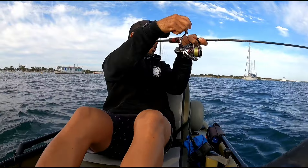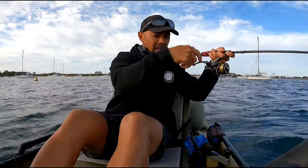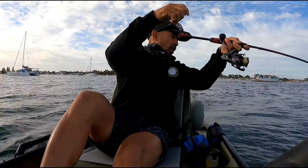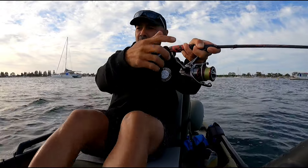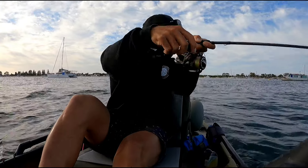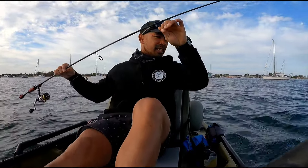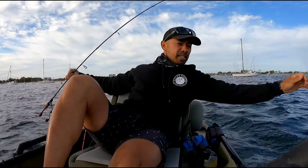Good fish — probably a snook actually. I'm going to keep this tension, I've got a plastic on as well. I'll just slowly paddle. He's got some thumps, this guy. Oh he's an angry angry fish! What have we got? It's a skippy guys — it's a nice size skippy as well.